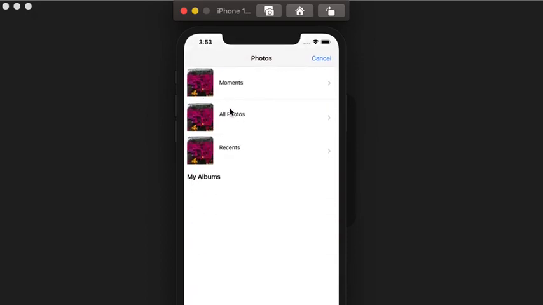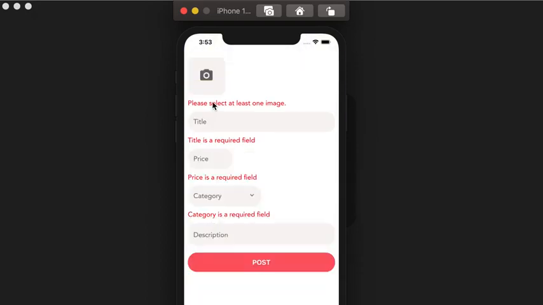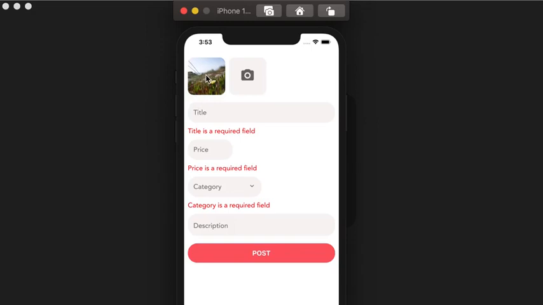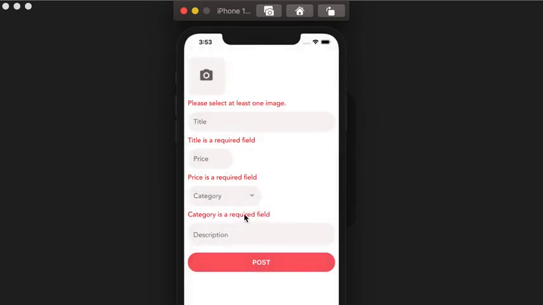So we can select an image, and that image should appear in this container. Don't worry about adding this new container or placeholder for selecting a new image. Now, when we tap on this image, it should be deleted. So that is the main or the base component you should build. Let's call that image input. So just like we have text input, we can have an image input.